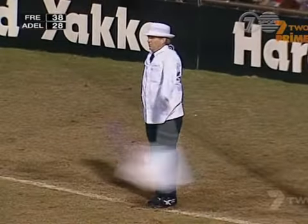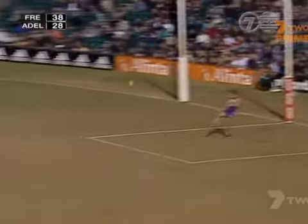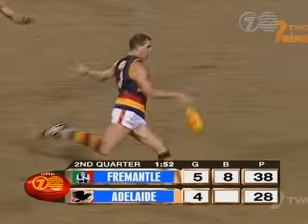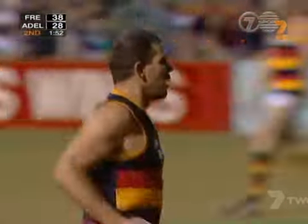Carroll is doing pretty well on Jarman, because Jarman tonight has got a sniff of it. You can tell that he thinks he's in for a big night, and Carroll's been able to hold him up. Sinclair unable to take it. Now Jarman will kick his 3rd. Bang, straight through the middle. 4th, make that.